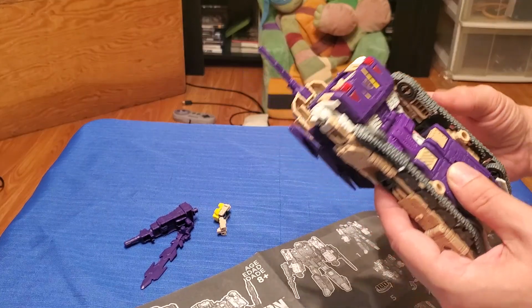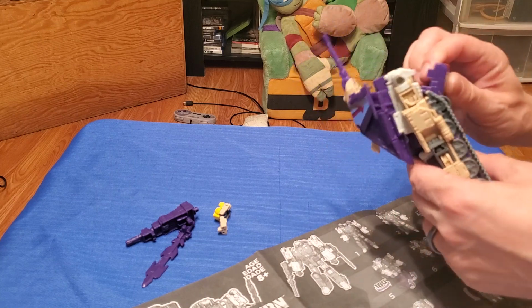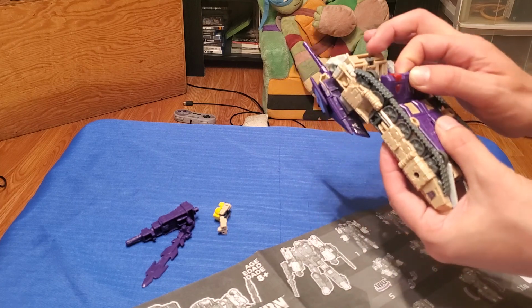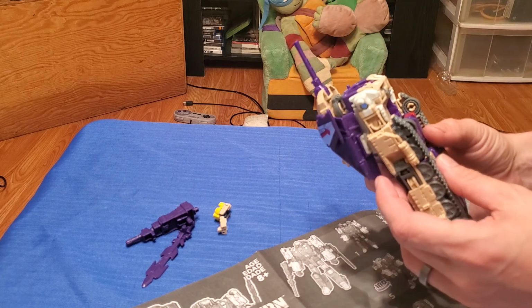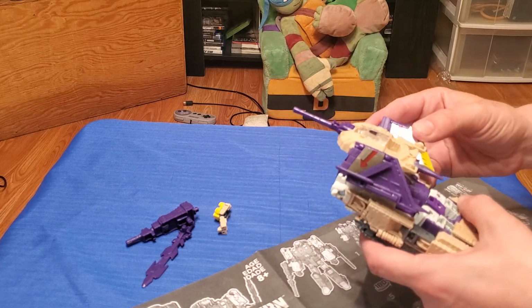Perfect. From the bottom, we flip the chest like such. So it basically flips all the way down and then collapses back on itself. Then we flip it around and we bring out the wings.